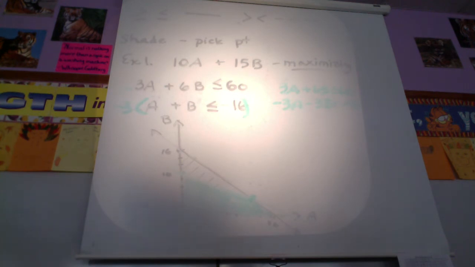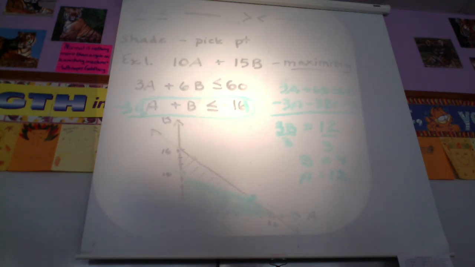So I chose elimination. I decided, hey, if I multiply this by -3 and add it to the top equation, then I should be able to get rid of my A's and I can find my B's. So I multiplied everything by -3, lined them up. A's cancel out. I get 3B is, whatever 60 minus 48 is, which I think is 12. And then divide by 3, so I know my B should be 4. Now, I'd go back in this equation. What plus 4 gives me 16? So my answer is 12.